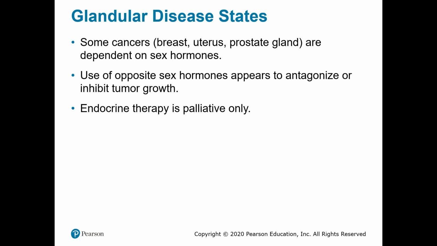Moving on now into glandular disease states there on textbook page 547. This is going to talk about some cancers such as breast, uterus, and prostate gland. These things are going to be dependent upon sex hormones. So the use of opposite sex hormones appears to antagonize or inhibit tumor growth. So endocrine therapy is palliative only.